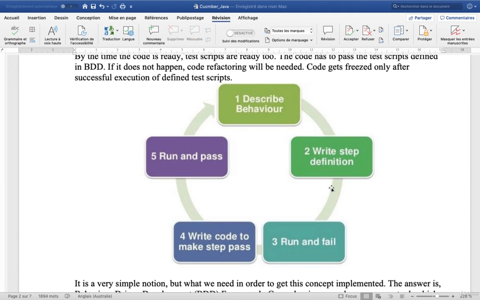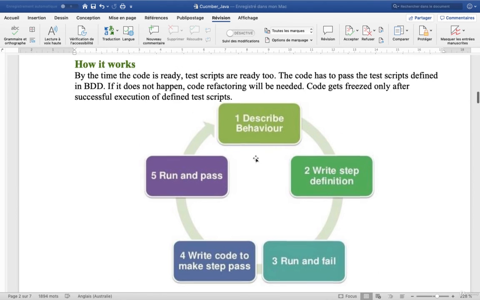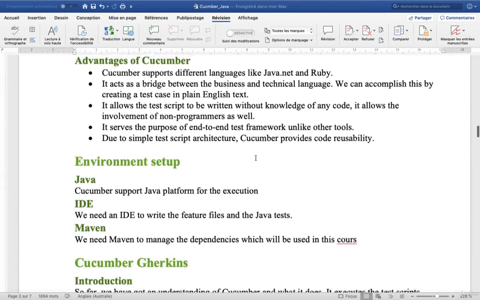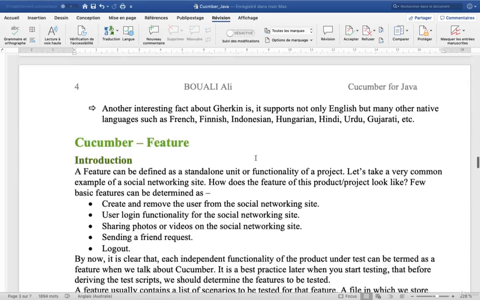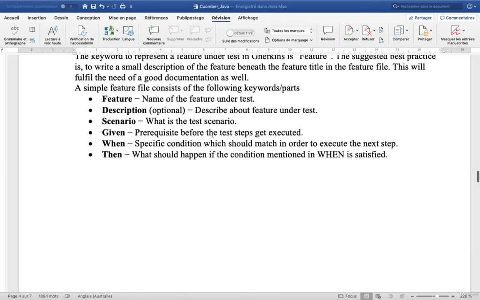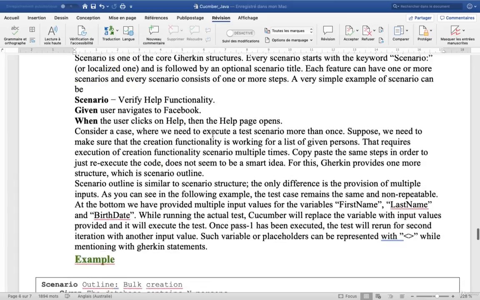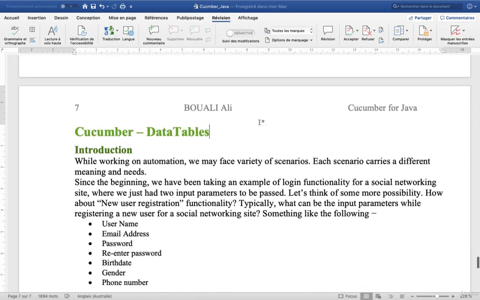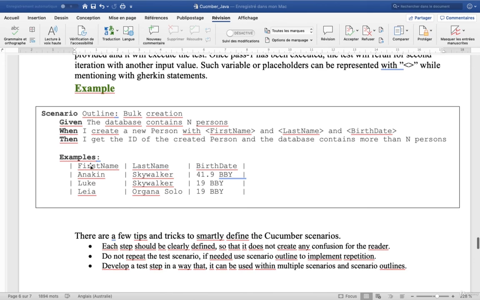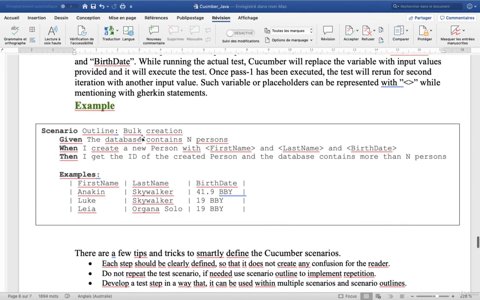Second, while writing the feature file, we will try to see all the different parts I mentioned here. For example, the syntax of the Gherkin and the Cucumber, features, scenarios. Also we will see the data tables. We will see how to do examples. For example, how to write scenario outlines, and so on and so forth. And then we will see also the development part, and we will implement our feature file or our tests using the Java language. So keep up, guys.